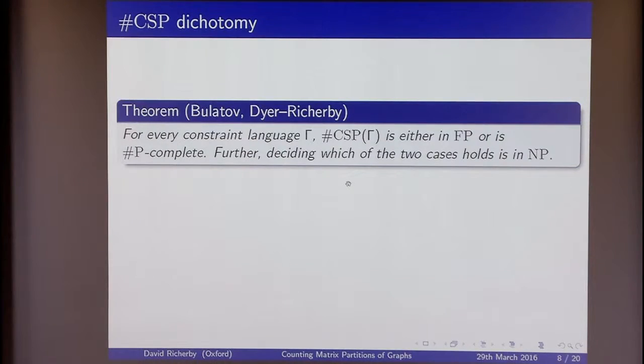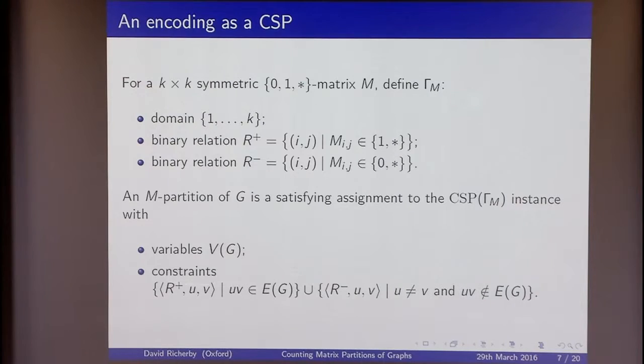Of course, there is a problem here. This refers to the complexity of deciding general instances of the constraint satisfaction problem. And if we look back here, the instances here have a very specific form. Okay? And the specific form that we have is that for every pair of vertices, or every pair of variables, there is either an R plus constraint between those variables, or there's an R minus constraint. In particular, there's not both, and we don't have any pair of variables with no constraints at all between them. Okay?